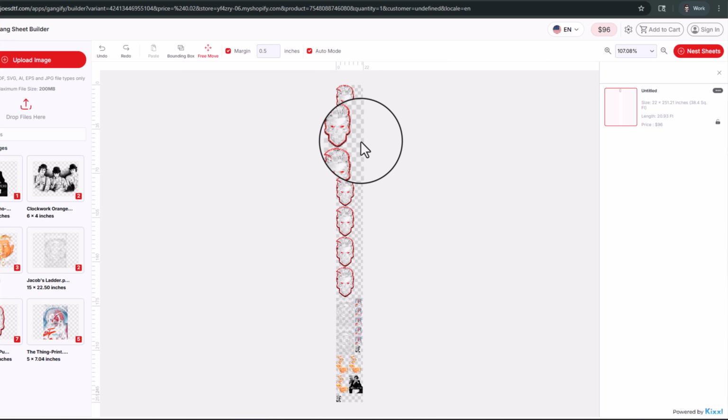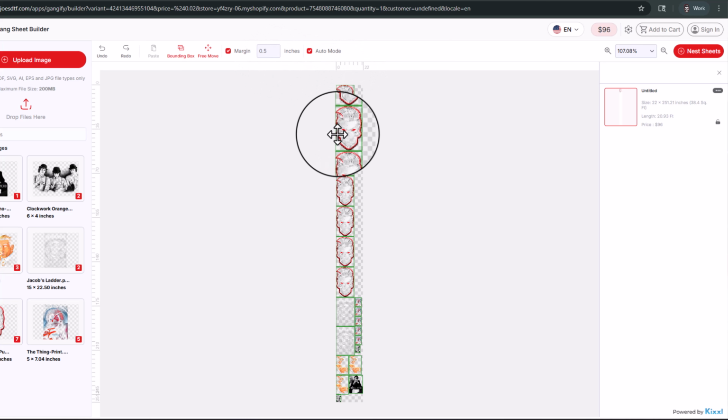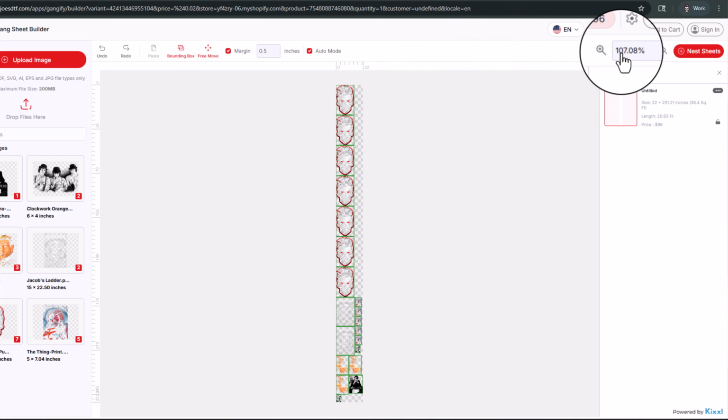Now I can go in from here and make some adjustments. Up at the top, you have some buttons that you can adjust, obviously undo, redo. The bounding boxes, if you click that, it'll put a box around each transfer, and the box is green.